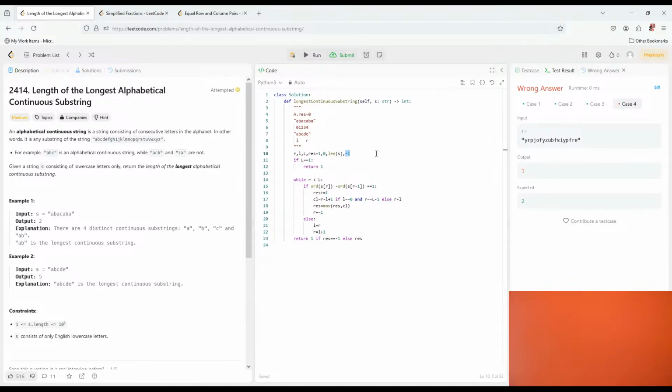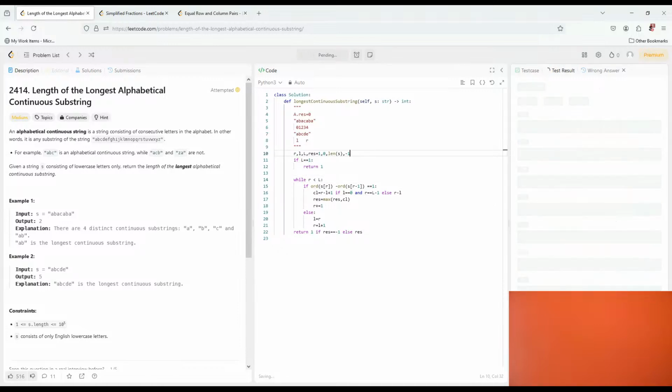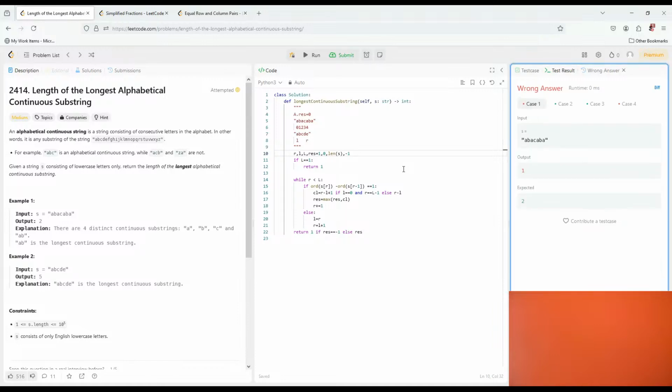Like, can I have 0 here? Why do I have to do -1? So why do I have to increase res here? Res is just res. It doesn't matter. It can be -1. I think there is something.